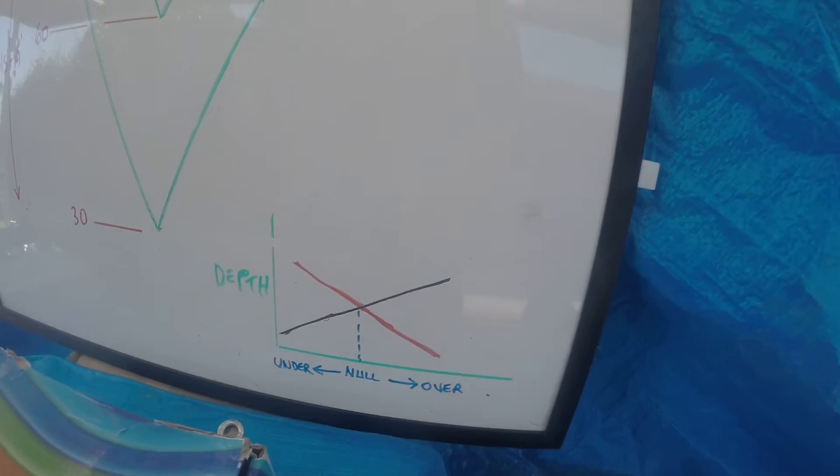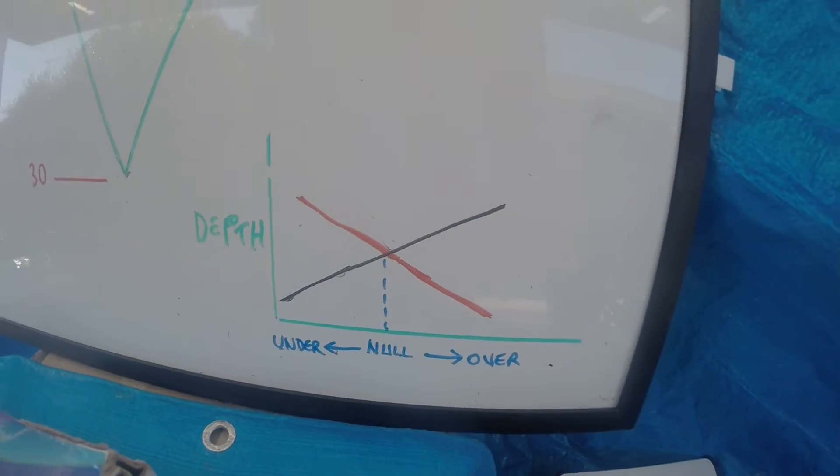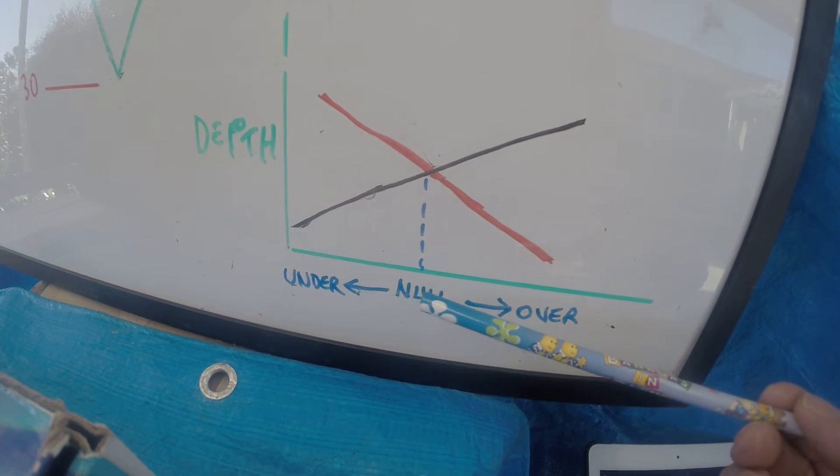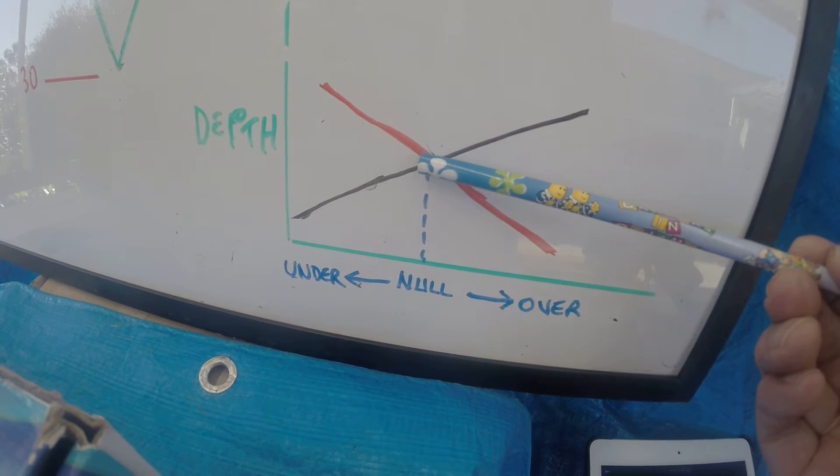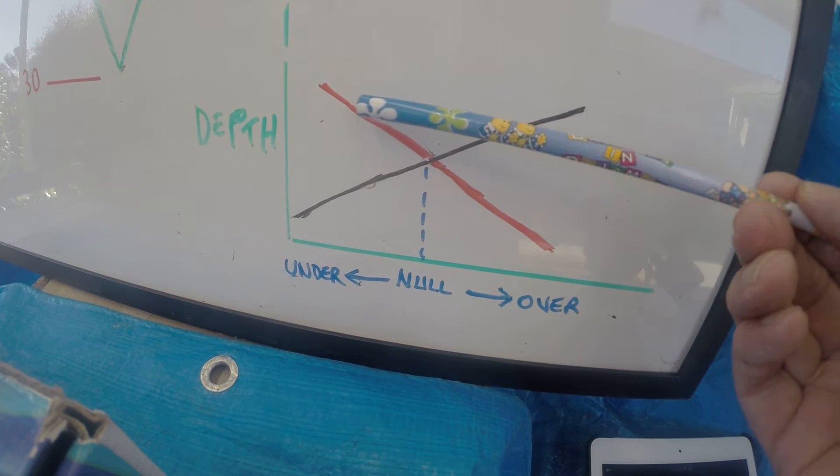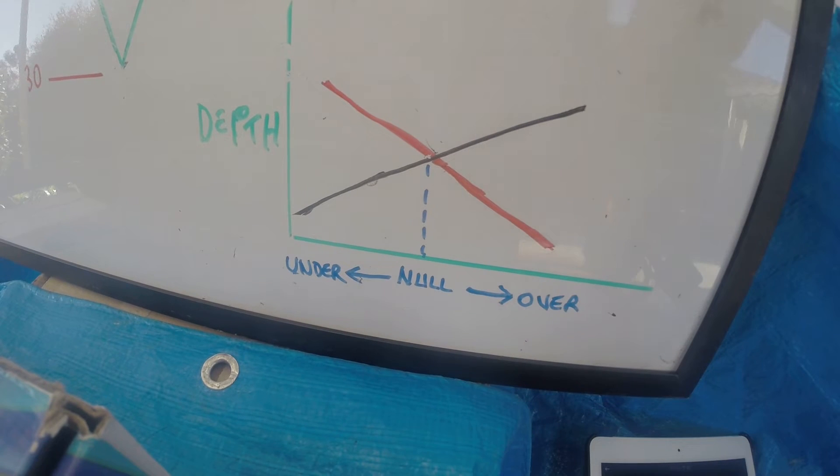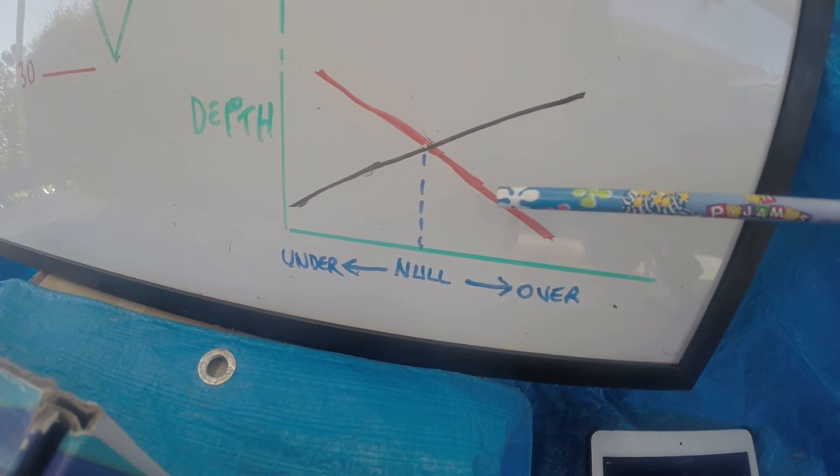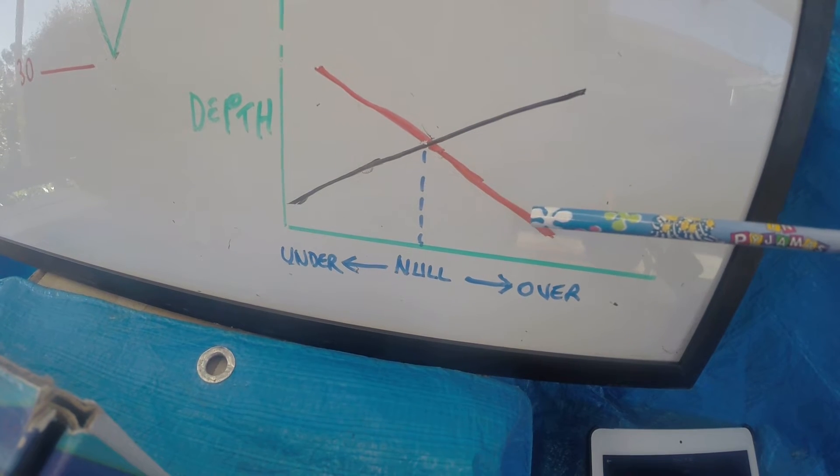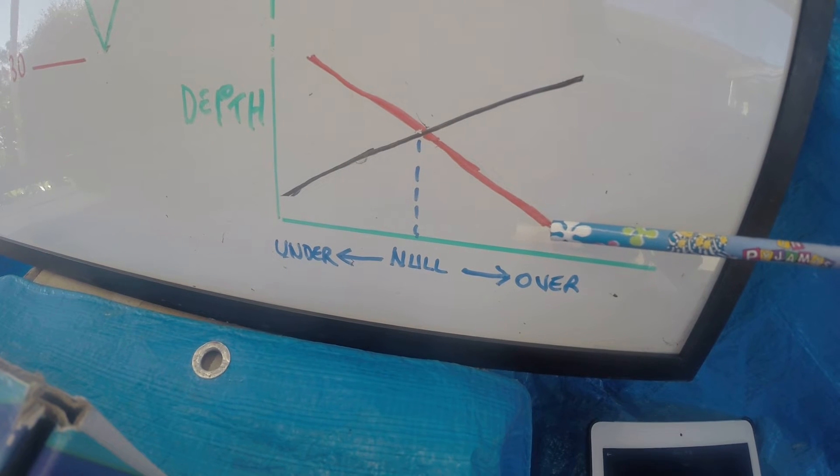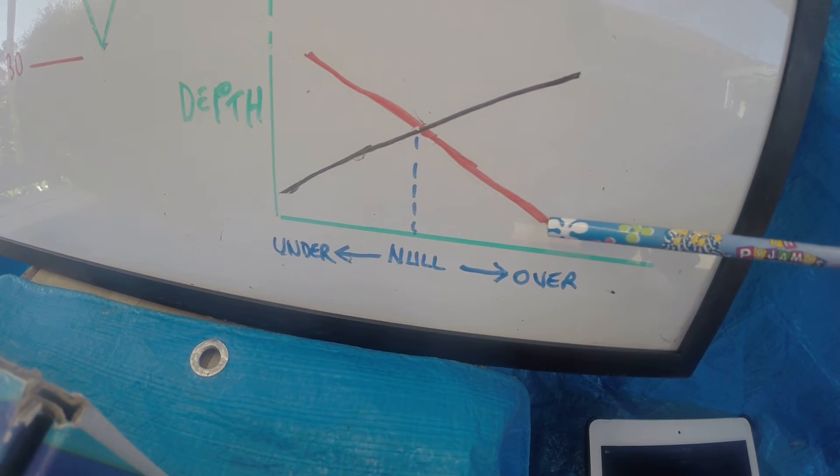Now, from a depth perspective, you'll see here that if you're at NULL, you're going to get a certain depth, and the red line is if you go under NULL for small targets, your depth will actually increase to a point here. But if you follow this line down, you'll find that the depth on small targets decreases significantly.